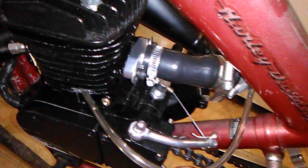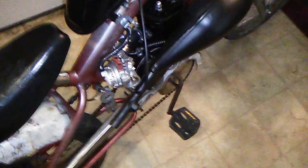I actually got a little smaller hose. I'm gonna try it next. Other than that, it ran great. I gotta do a little more tuning on it because it's running a little weird. It could be where that pulse hose is leaking. But I tuned it, and oh my god, this thing opened up better than my pit bike Mongoose Mac.